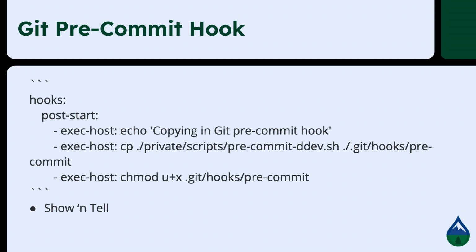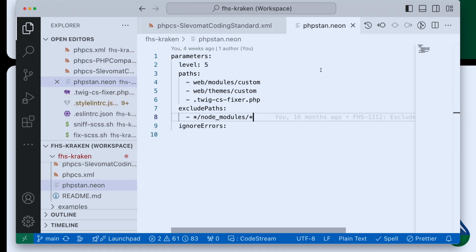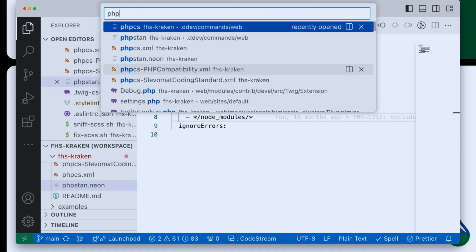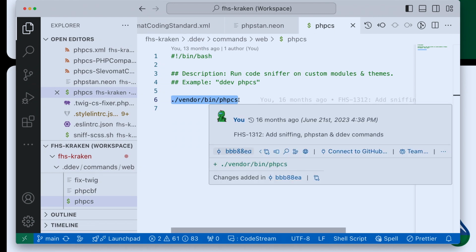Yeah. When you mentioned that you have these DDEV commands, are they in your .profile or .bashrc? I can show you a few of those. So, what did I put up? So this is in your ddev commands web directory. And as soon as you give it a name and put whatever in there, it's just bash, it shows up as a command.